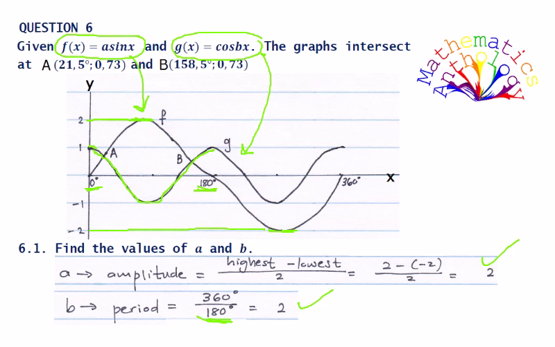As you can see, I've highlighted the green section of the graph. To make one full cycle of a cos graph, it takes this g graph 180 degrees, from 0 degrees to 180 degrees. So the period of this cos graph is 180 degrees. So b will be 360 degrees divided by 180 degrees for this graph, and that will give you an answer of 2.